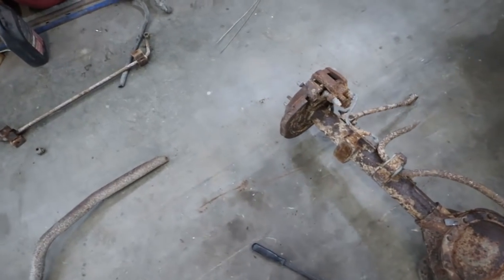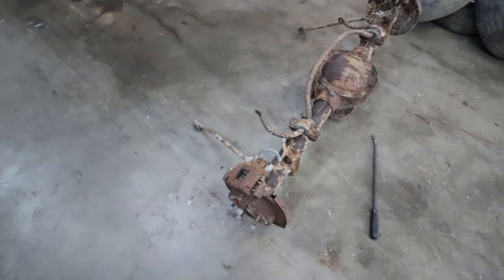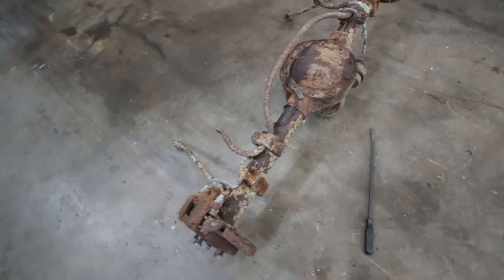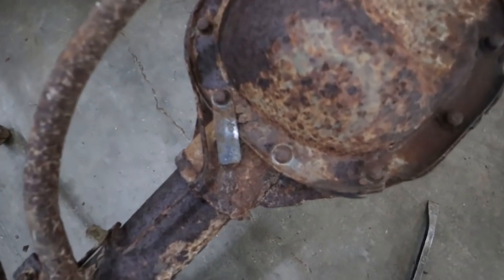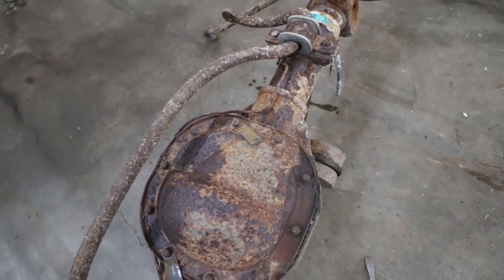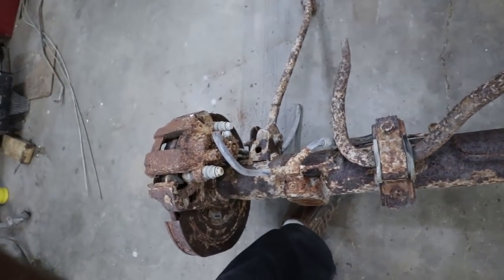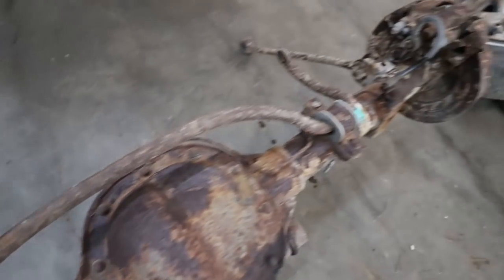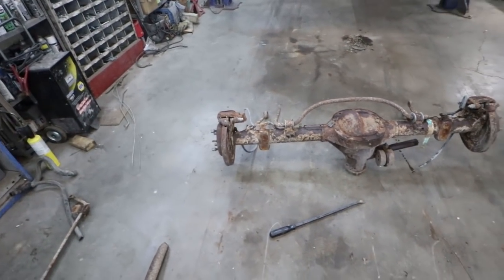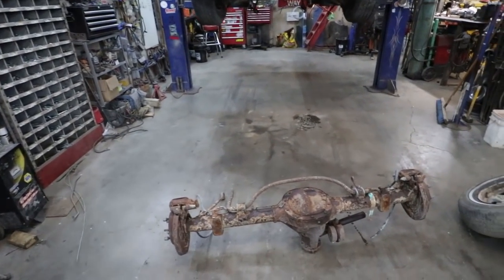We'll figure stuff out. If it's not, I might just try to find a different diff quick. It's not like I'm in a big rush that I need it. But, yeah, I'm trying to read the tags. I'm thinking it's like got 388s or 373s, but I don't know. Once I decode it, I'll know better. And then I'll decide whether I'm going to order parts for this or not, or I'm just going to swap in a different diff. Kind of nice to have the same bolt pattern front to rear, but whatever.